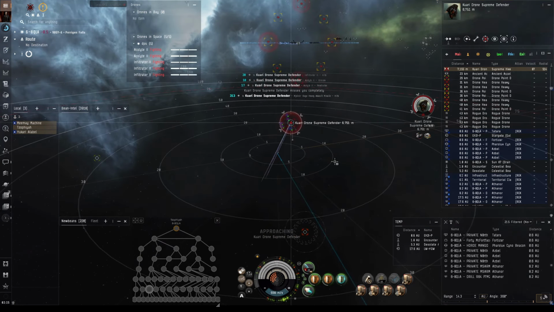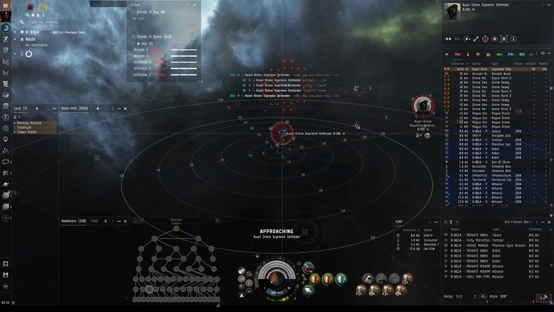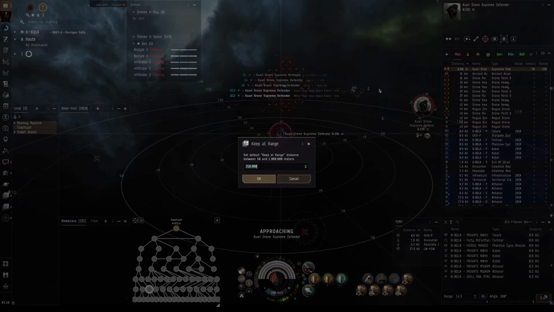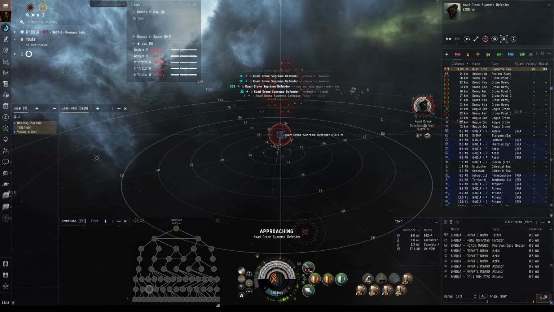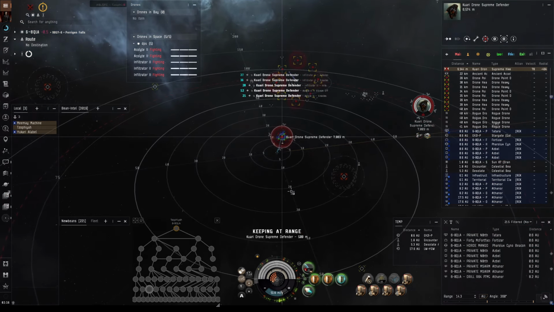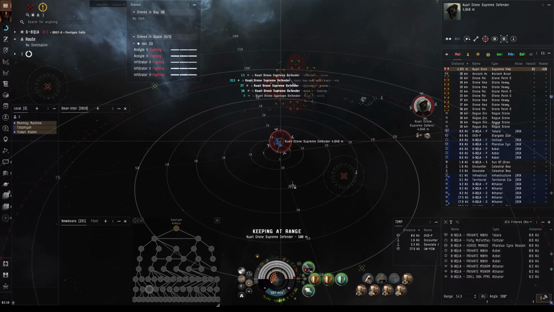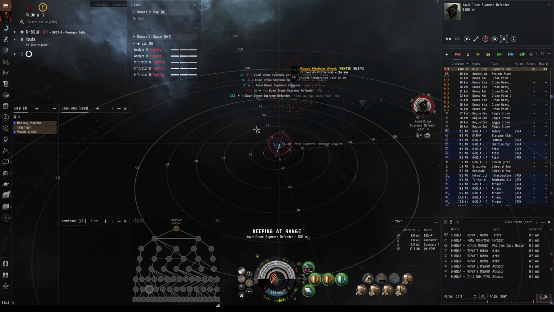All right, and then we're just going to start pushing her towards the gate by being on the far side of her, and she wants to run from us. Keep at range 250. Was I sniping with artillery? Yeah, all right, and then we're going to kill her, loot her, and then head into the final pocket.